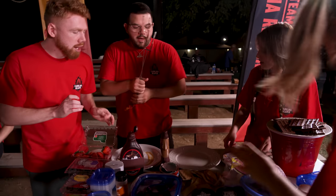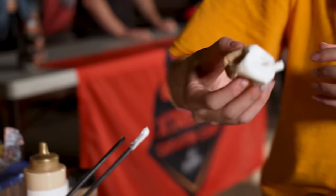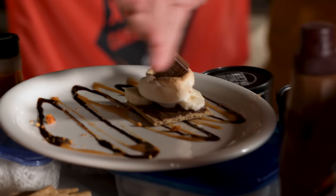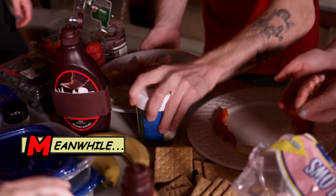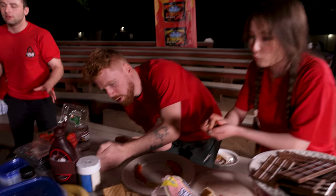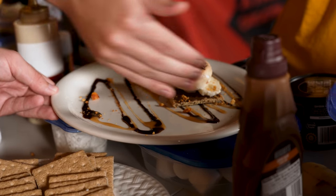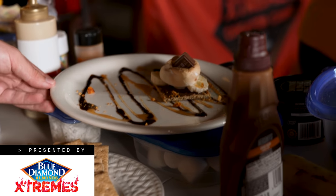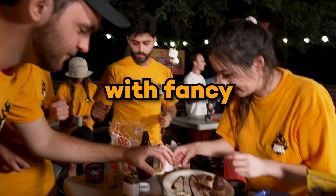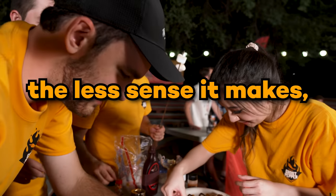From the top, from the top. Oh, 15 minutes? Heck yeah. We could garnish it with a nice little piece of Hershey's. Wow, okay, you're a genius. We could do a line of bananas around, almond sticking out of each banana. Where did this come from, Noah? I watch a lot of cooking shows with my wife — we're in this. Honestly, with fancy food, the less sense it makes, the better it is.